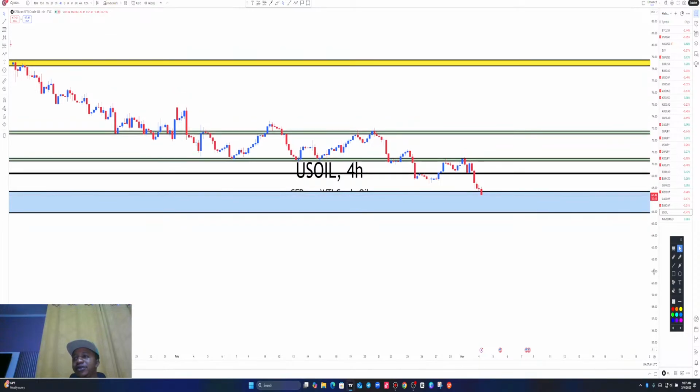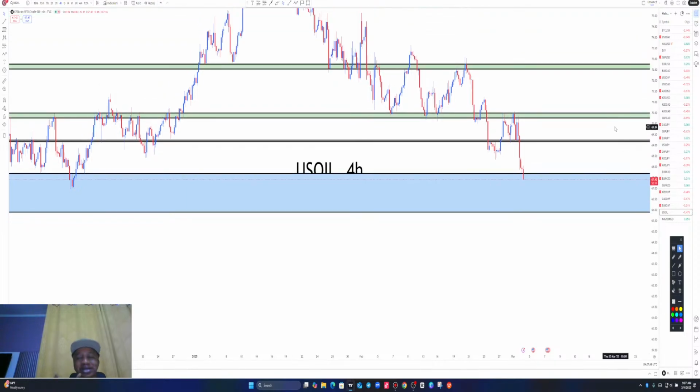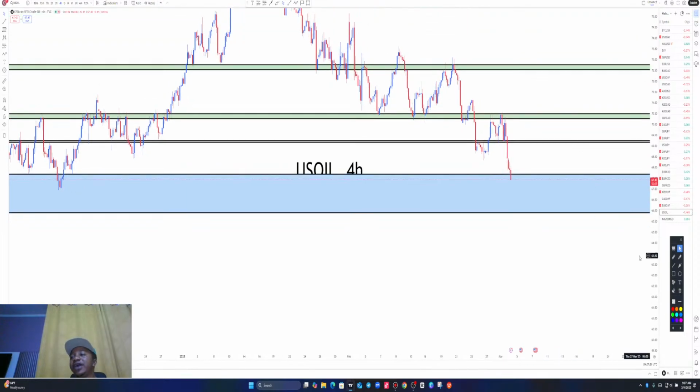All right, so on the 4 hour time frame, we're also seeing the exact same thing, a very beautiful downtrend. But for now, we cannot pick sells or buys because we don't have any sign of buying pressure to push the market up. And the sell opportunity has also not yet set in, because for us to be able to sell, there should be a break below. So we can neither sell nor buy.